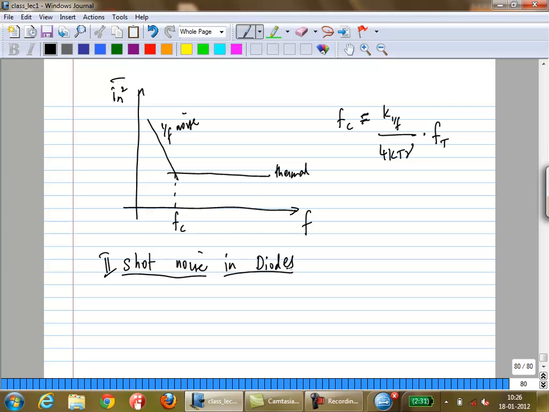There is one more kind of noise which is frequency dependent, which is irrelevant for this course. If you find it, I think it's called gate noise. There is a phenomenon where at the higher frequencies it becomes very significant. We won't cover that in this course.